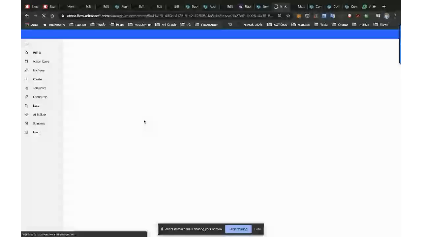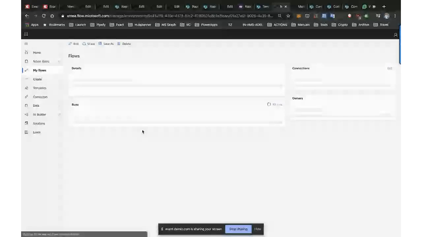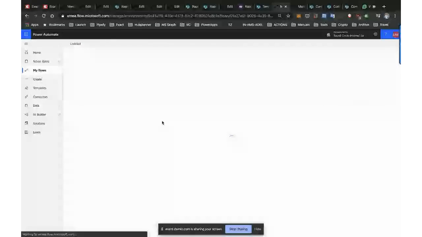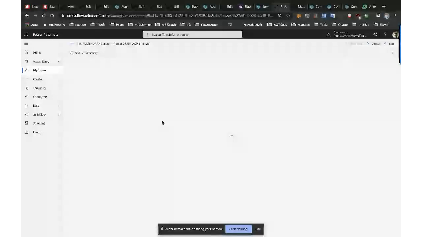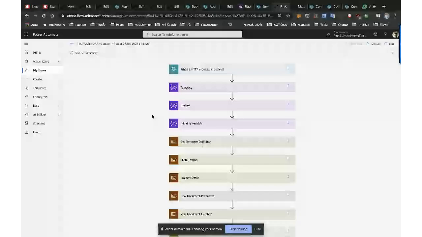Now, behind the scenes, what's happened is that my Power App has gone and called a flow, and so the flow is running over here. And I'll quickly take you through how that works. So I'm just going to do a refresh. In a second, we should see a running flow at the top of this list. Here it comes. And there it is. So my flow is running, and I can open that flow. And now I can see the flow while it's in flight, while it's executing things.